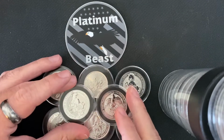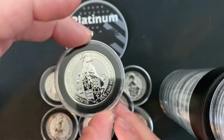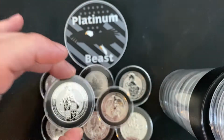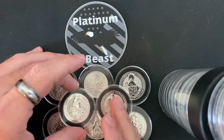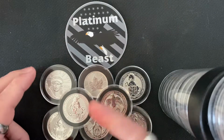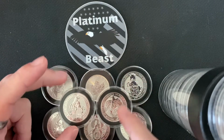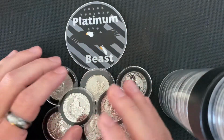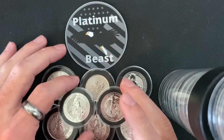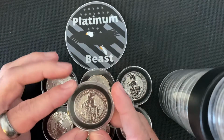And also to the people out there that easily get dissuaded or discouraged by certain things that happen in the market, don't fall into that trap of thinking, oh, my precious metals are going to just be worthless when the spot price ends up tanking, such as happened at the beginning of COVID. Don't go out and sell your stack. Hold it. Do whatever you can to prevent yourself. I mean, if it's an emergency, you lost your job and you got to pay bills, I understand that stuff happens, but try your best not to ever sell for a loss. If you're going to sell for a loss, just don't sell.